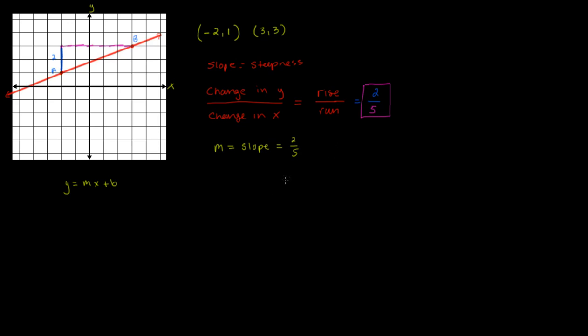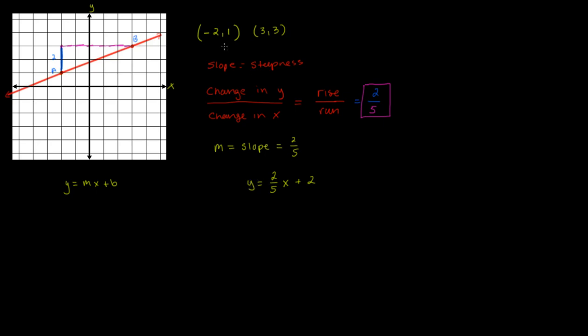So if we were going to write a line equation, right, we'd have y equals 2/5 x plus the y-intercept of b, which we can imagine is pretty close to 2 right now. Okay, so we're going to say that that's 2, and that would be the equation of our line.